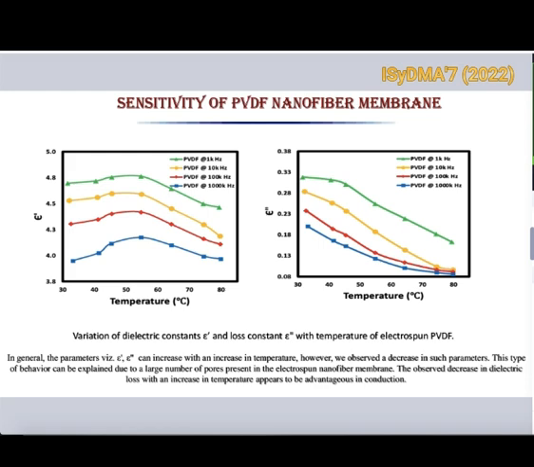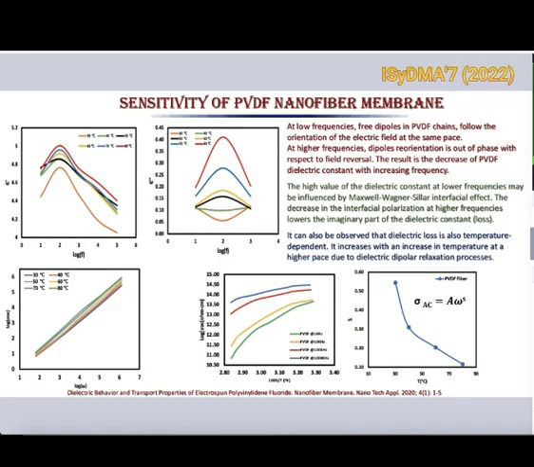We also conducted the frequency dependence. At low frequencies, free dipoles in the PVDF chain follow the orientation of the electric field at the same pace. At higher frequencies, dipole reorientation is out of phase with respect to the field. The result is a decrease in PVDF dielectric constant with increasing frequency.